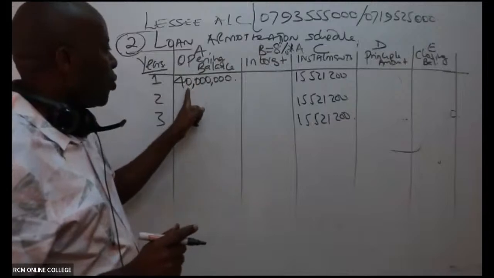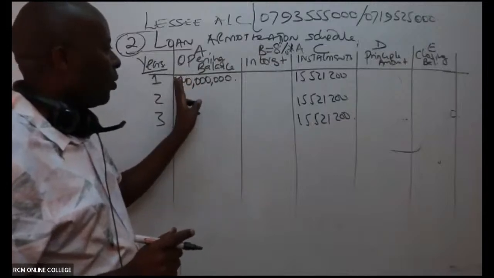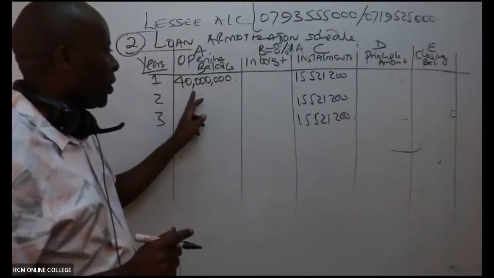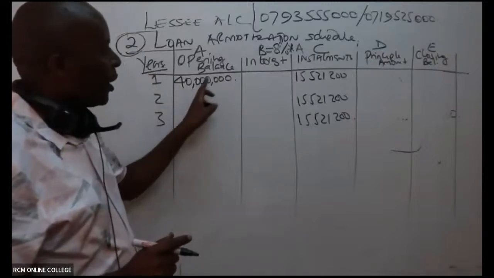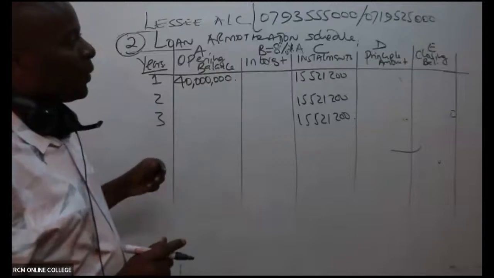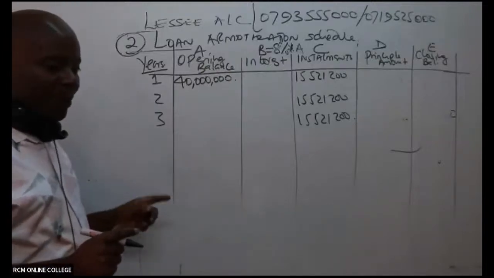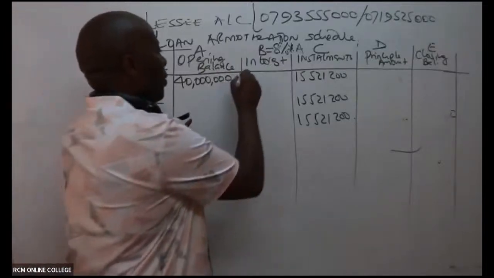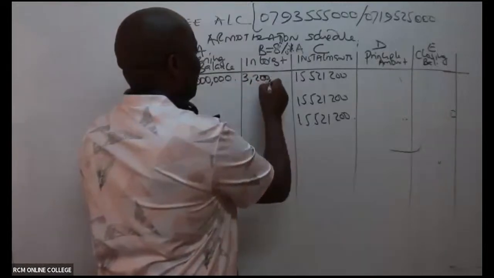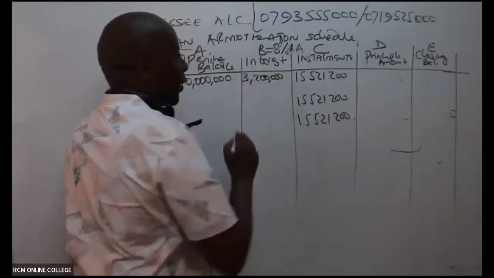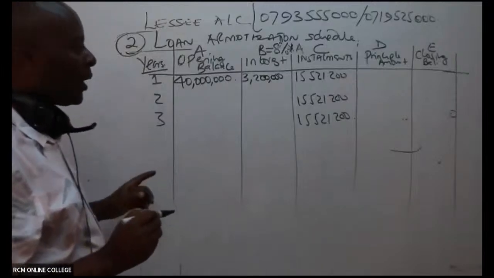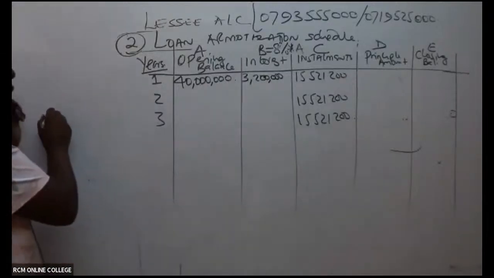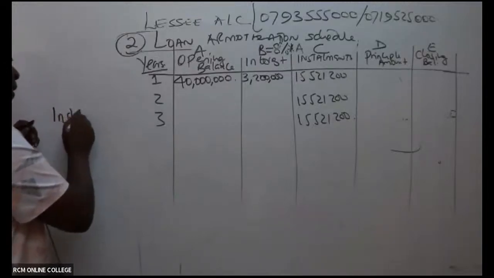8%. We had given you for the whole year, at the beginning of this year, 40 million. So then what is 40 million times 8%? BR gives me a figure of 3.2 million.